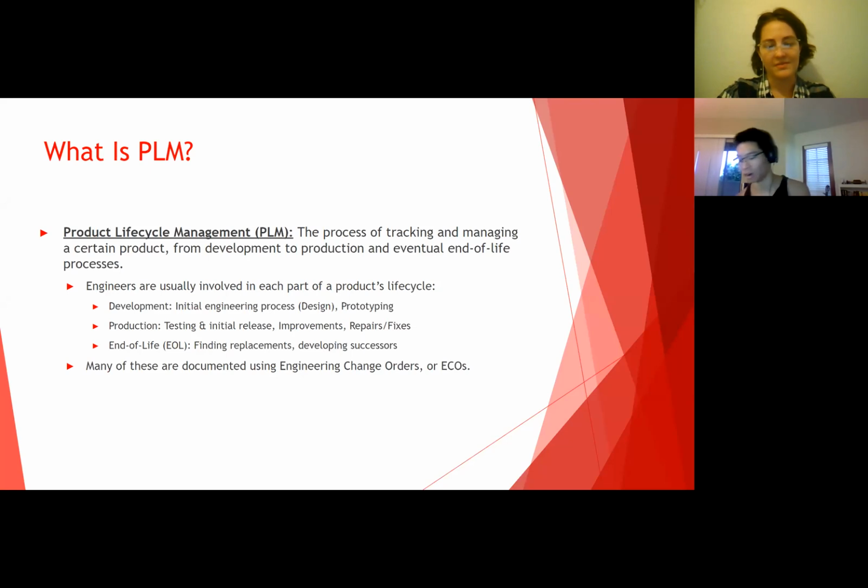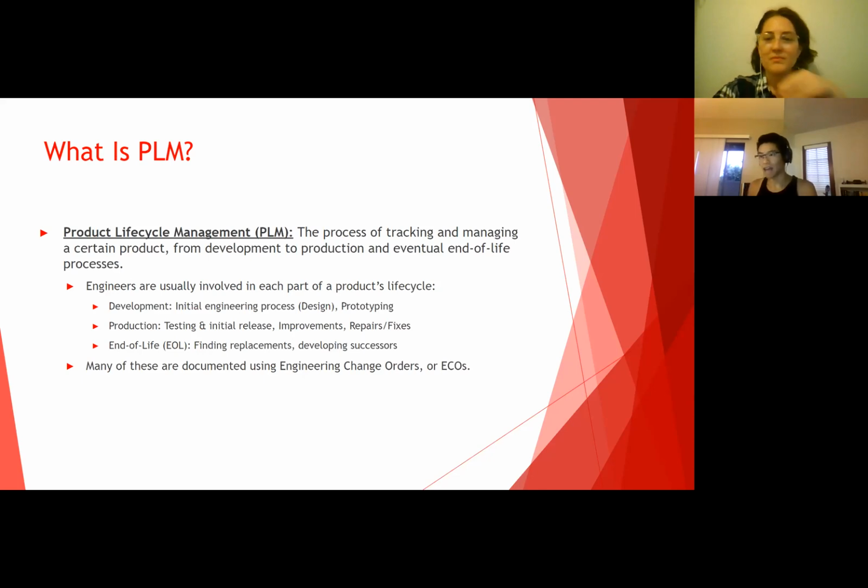You might be involved in R&D, so essentially developing, initially designing the part and prototyping it, doing some of the initial testing. You might be involved in the production side, where you might say, okay, the engineers over there said, all right, this product is ready to go. This machine works now. So now we have to test it, make sure that it lives up to everything we need it to do, and then we can, quote unquote, initially release it. We can put it on the market. We can initially install it, for an undergraduate student project, where we need it to go.